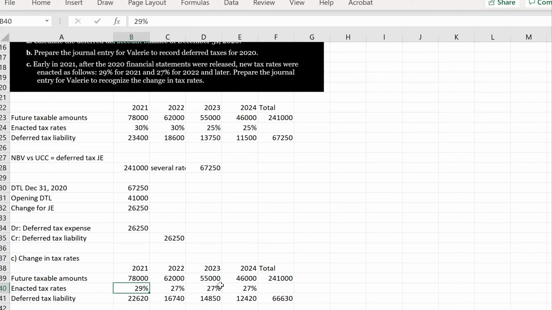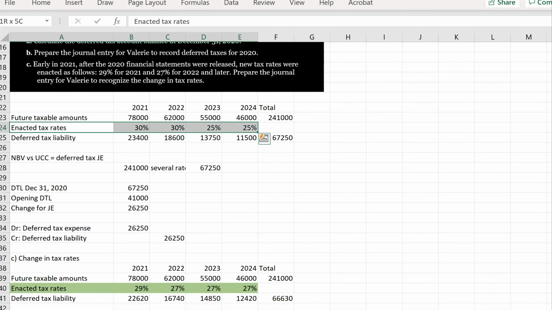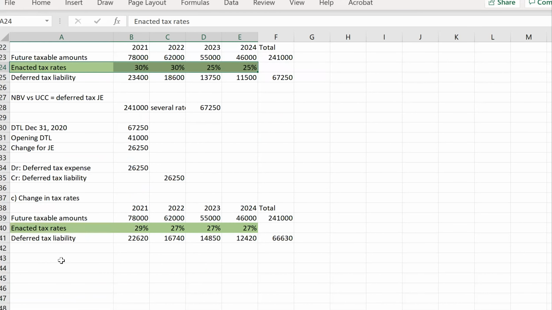So you can see how these rates here are different than the rates we originally had in our table. So there's been a change in tax rates. So what does the company do when there's a change in tax rates? They've already issued their financial statements. So obviously they won't have to make an adjustment to the 2020 statements, but they will need to make an entry when the change in tax rates is enacted. So whatever date that is, it doesn't have to be a year-end date. You can see that this is automatically calculated because I have formulas. So my taxable amounts haven't changed. All that's changed is the tax rate, and that's going to change my deferred tax liability. So I'm going to need to make an entry for that.